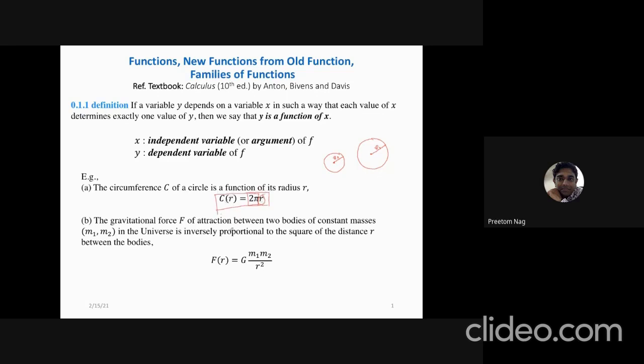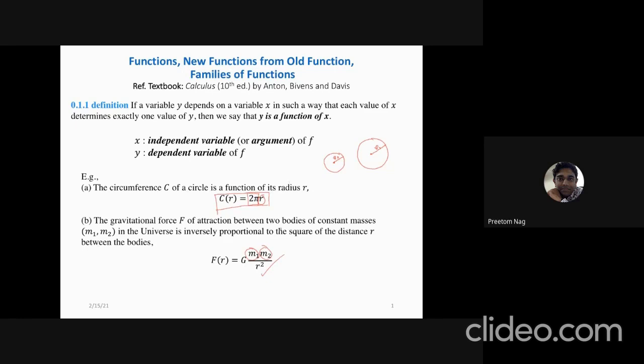Okay, another important applications of the functions that we can see in here is the gravitational force between two body, where the distance between two body is given by r. Okay, so if the mass of the body is constant, like m1 and m2, mass of the body is constant, then the gravitational force can be then defined by g into m1 m2 over r square. What is r then? So r will be then the radius of the circle. Okay, sorry, not the radius of the circle, the distance between two bodies.